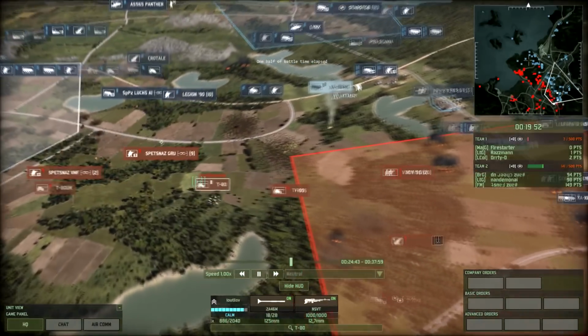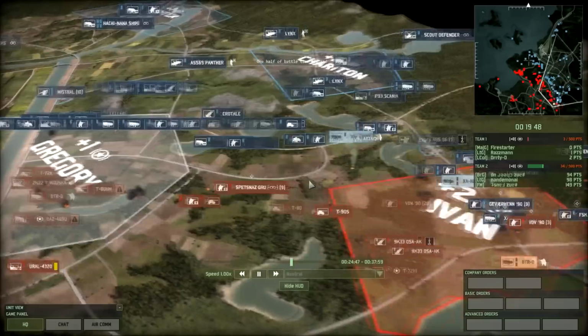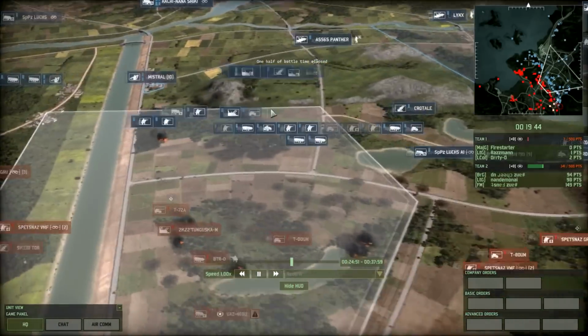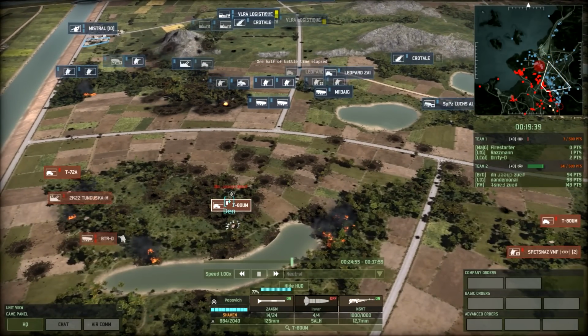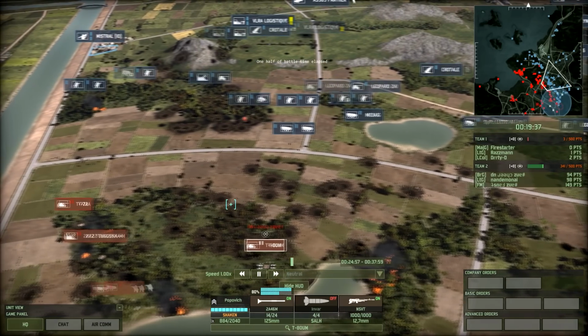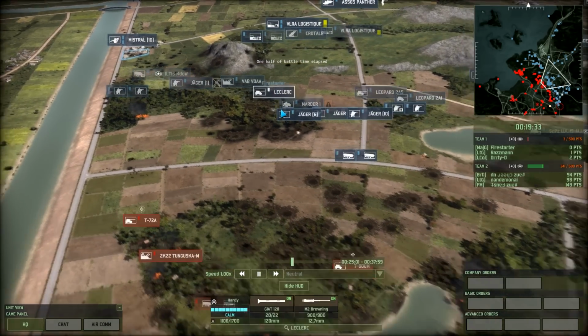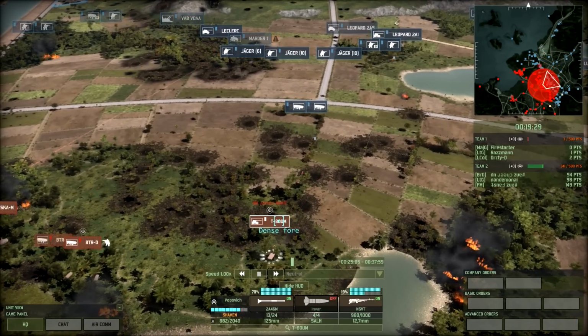Not quite sure. We got a T80UM, a T80, and a T90S moving up to support the flank of Ivan and Gregory, which is going to be a huge problem. Leclerc is in position here to try to take out this T80UM though. Not quite sure how that's gonna go. T72 might get a flank shot on this guy, so he needs to watch out for that guy. And that T80UM is in a really nasty position.